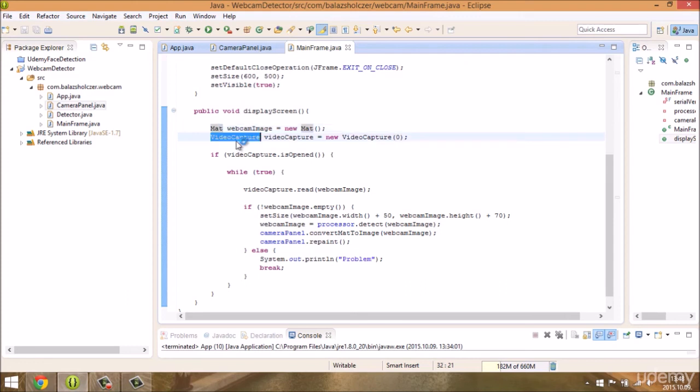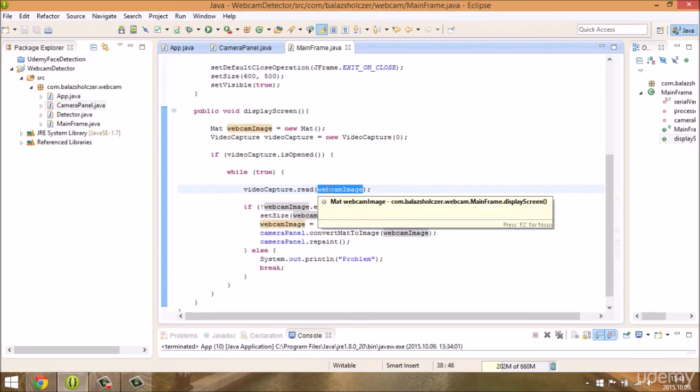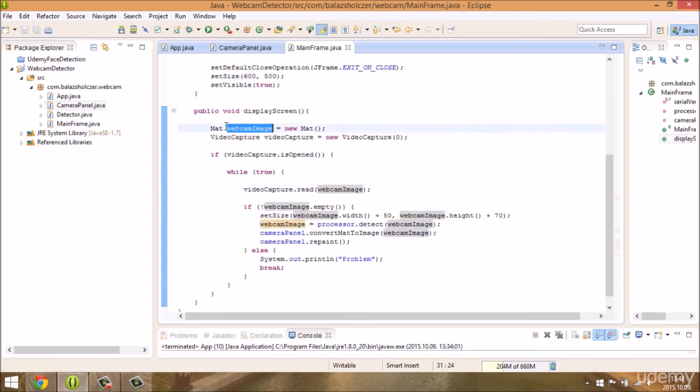The video capture is just to be able to manipulate the webcam, and if the video capture is open, so we try to open it, and while true is just an infinite loop, we read from the video capture. We specify that the webcam image is the one where we want to store the images. If the webcam image is not empty, we do something. If it is empty, we just break out of the loop because there's some problem.